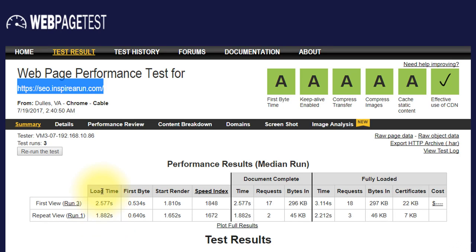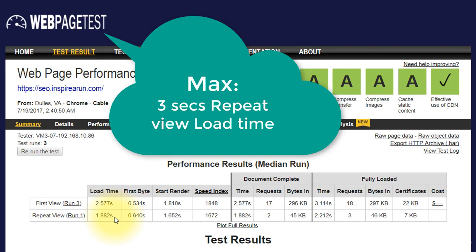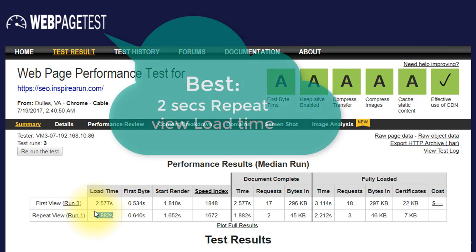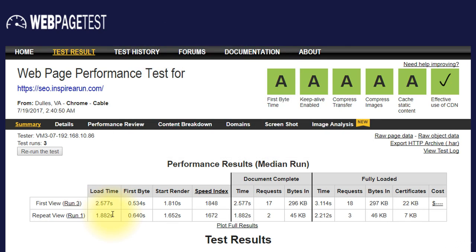But let me give you some benchmark timing which you can set as a target. For the Web Page Test tool, 3 seconds load time under repeat view is the maximum. But if you can get something under 2 seconds, like me, here, that's brilliant. You can get such scores only when you use a page speed optimized minimalistic theme along with a reasonably fast server and the best tuning possible, which you will learn from this section.